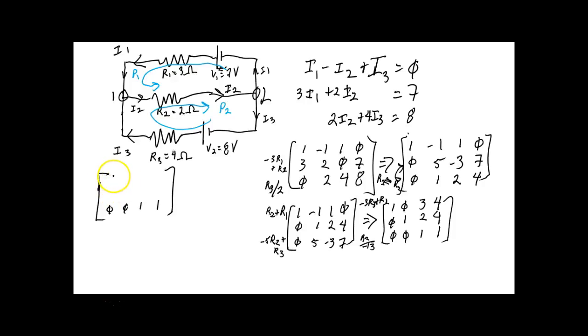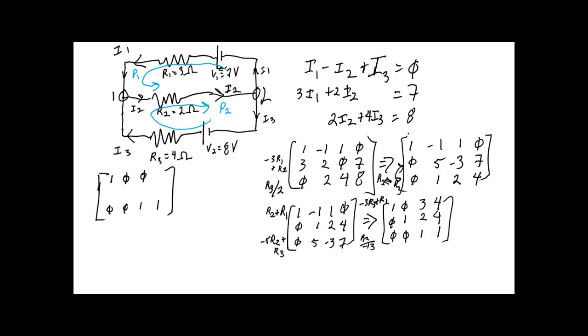And what does your first entry become? 1. Second entry? Third entry? 0. That was easy. Now, the one that really matters, what does that mean? That's a minus 3 plus 4 is 1. So that tells us I1 is also 1. Well, this doesn't look very exciting, does it? What do we want to happen next? 2 become a 0. How do we make that happen? I'm going to write it over here. Negative 2 row 3 plus row 2. All right? And what does that give us?